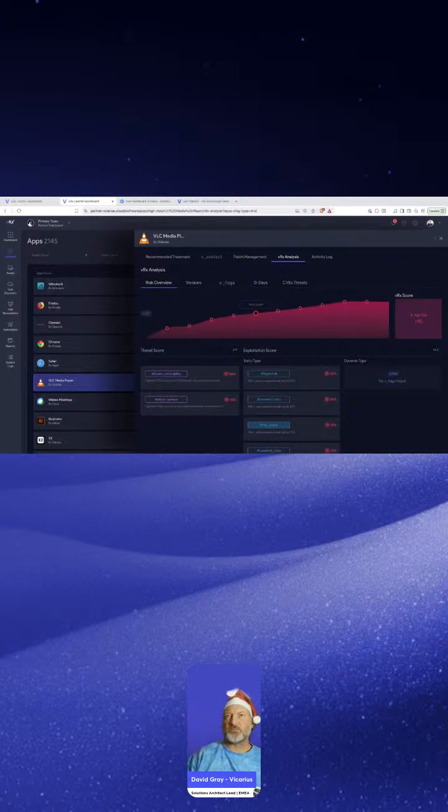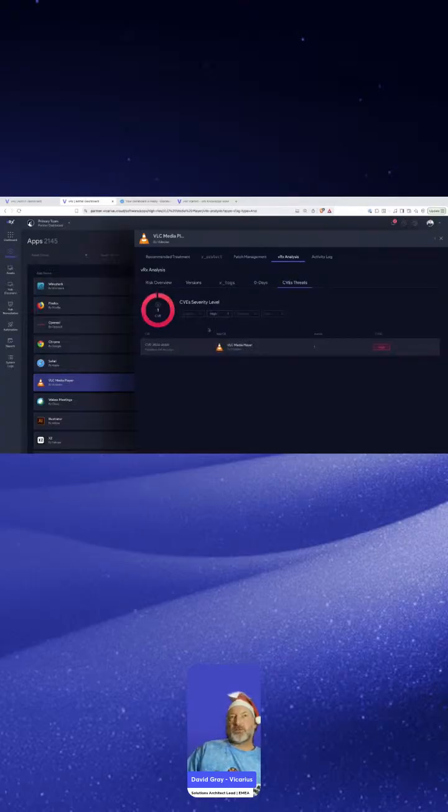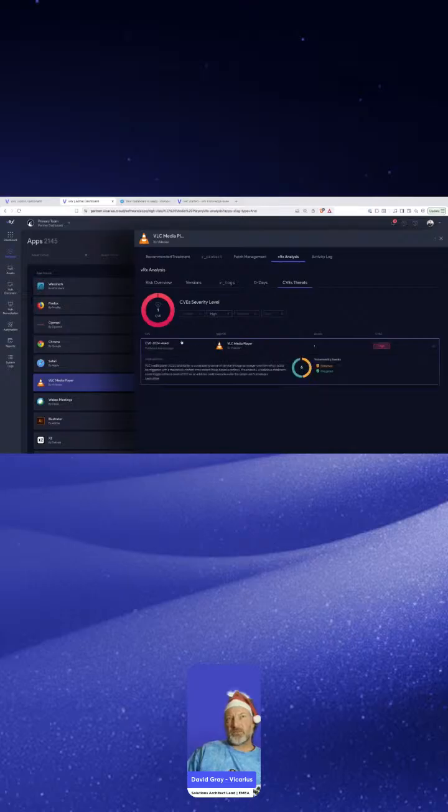So for example, here we have a patch available, as we know. We also have information about the versions. So you can see what we have within the environment, where it's installed, and any associated vulnerabilities. And on the vulnerabilities, just coming back to that again, we do have that additional information, coming from a slightly different perspective, this time looking more from an application perspective rather than the asset. But again, we can see more detail around what that vulnerability actually means, together with links through to our vSociety website, where we have additional information and links to vendor advisories and so on.